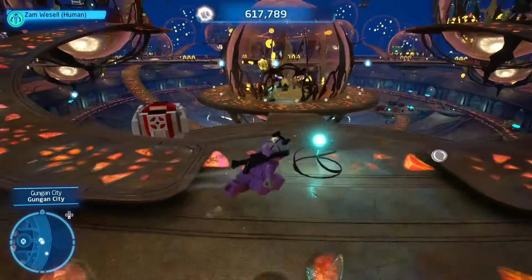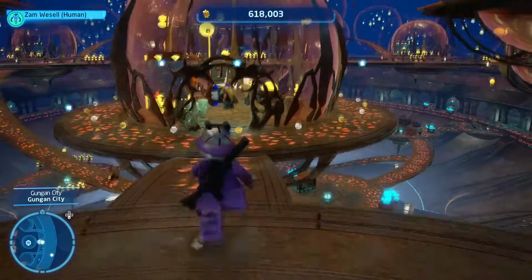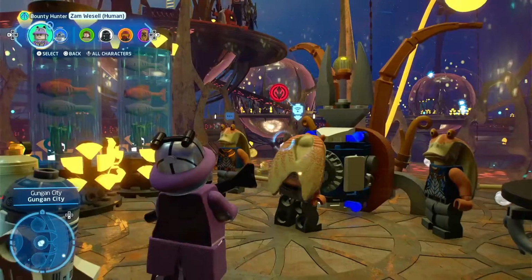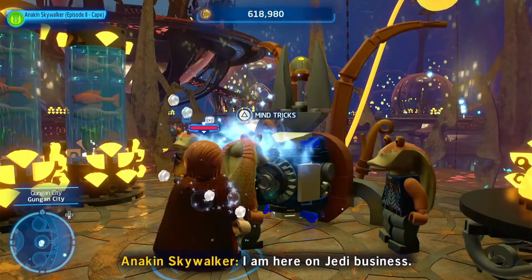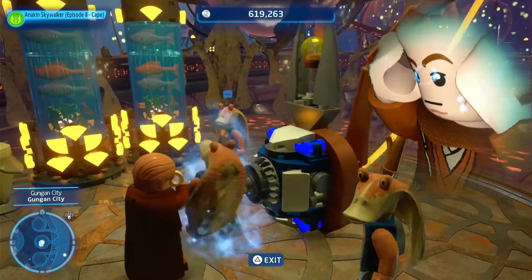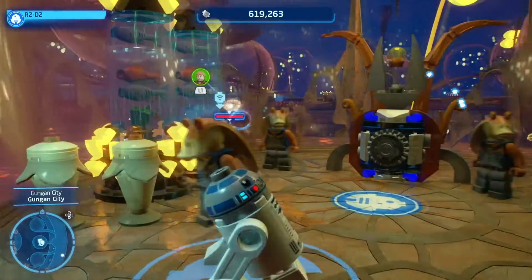All right. So the next one is just more to the left from the last one. And there's going to be a couple Gungans here. This one can be mind controlled because he is in the way. So just grab yourself a Jedi or a Sith. I'm here and on Jedi business. Make him step aside. My turn. All right, and there you go, and then just go ahead and use your droid on that one too.